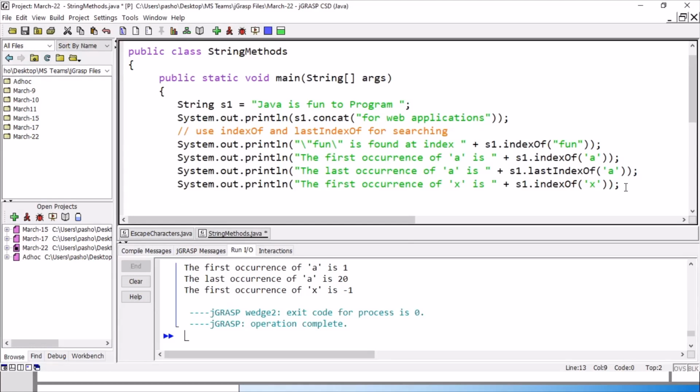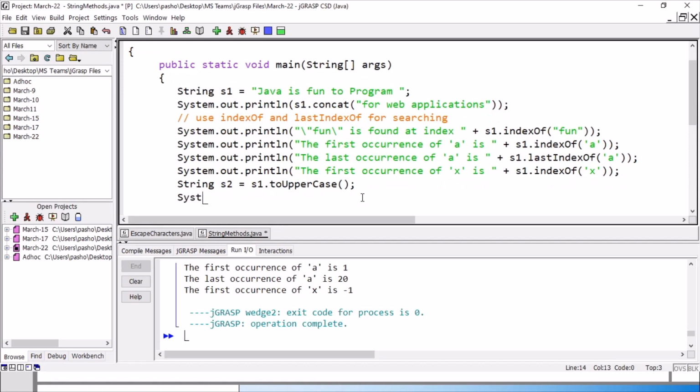Let me give you an example on how to convert a string into uppercase and lowercase. When you say s1.toUpperCase, with a capital C, and you don't provide any input to this method, it will convert s1 all to capital letters, but it will not change this string. It will convert all the letters into capital letters and give you a new string. Suppose I want to save it into another string, or you can simply print it if you don't want to use it later. So String s2 is equal to s1.toUpperCase.